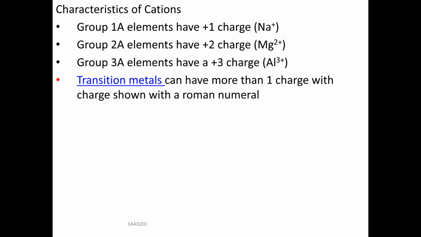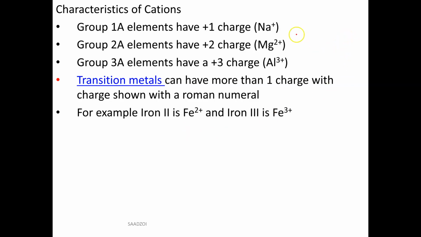Transition metals can have multiple charges, which means that we need to represent their charge with Roman numerals. So for example, iron II is positive 2 charge, iron III is positive 3. So in case you don't know your Roman numerals, I represents positive 1. Because these are only going to apply to metals, we can assume it's always positive. You're not going to see Roman numerals with nonmetals ever. II represents positive 2. III represents positive 3.